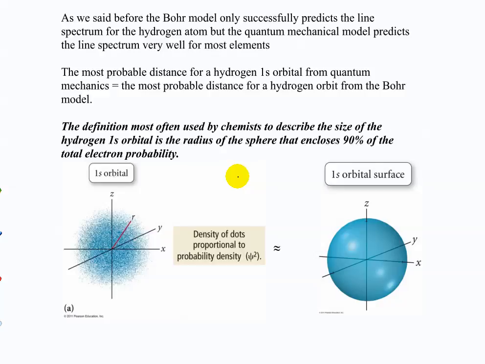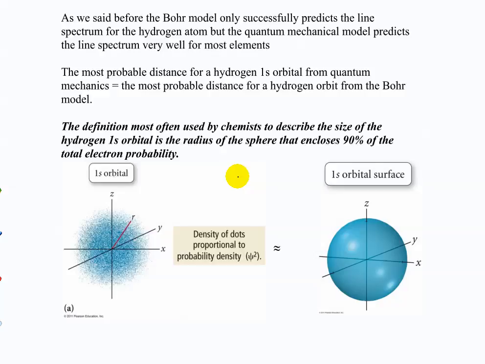This is the smallest orbital in the atom, the one closest to the nucleus, what Bohr might have called the n=1 shell. We're now going to say it is an electron in the 1s orbital. And the 1s orbital is actually a probability distribution that looks like this thing on the left. The denser, the more dots there are, the higher the probability that the electron is there. And the probability falls off as you get further and further out. We don't know exactly where the electron is in there, and it's not moving around through a specific trajectory. It's just sort of probably there, right?